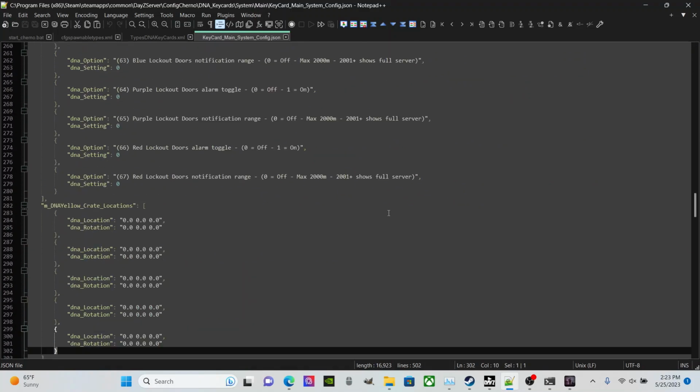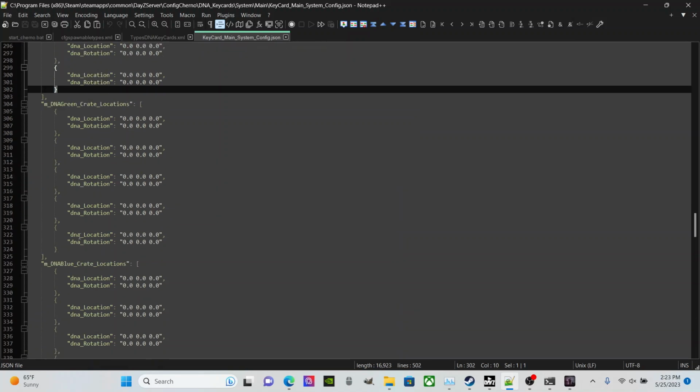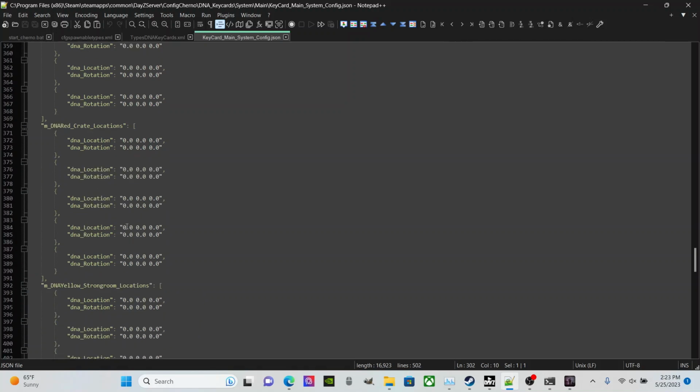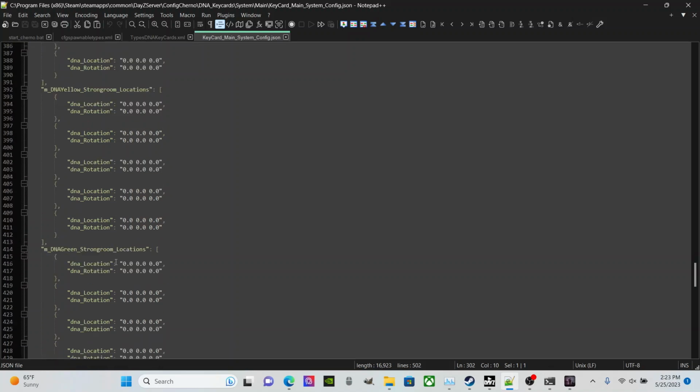I'll put my coordinates. I have yellow crate coordinates, green, blue, purple, red, so I'm going to use some red. Have strong room locations.